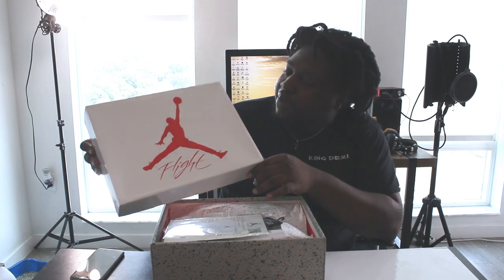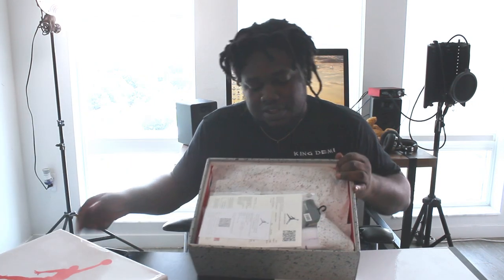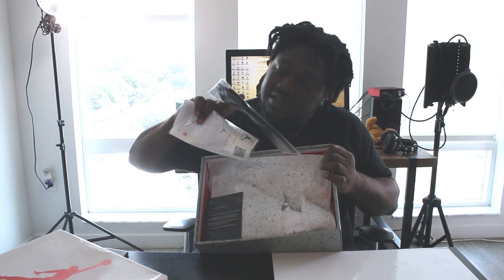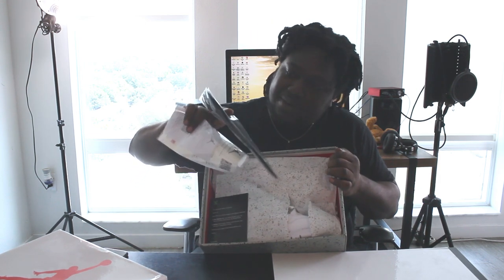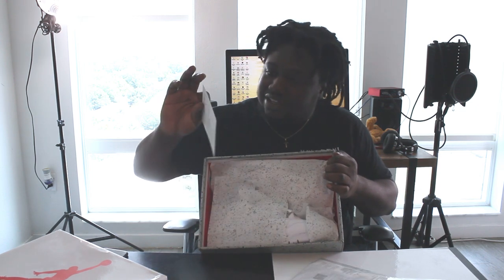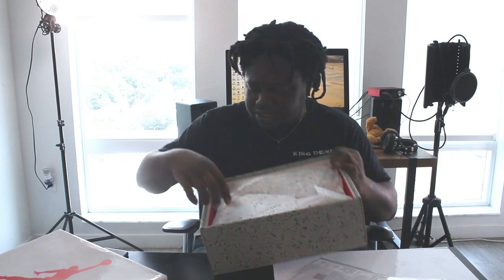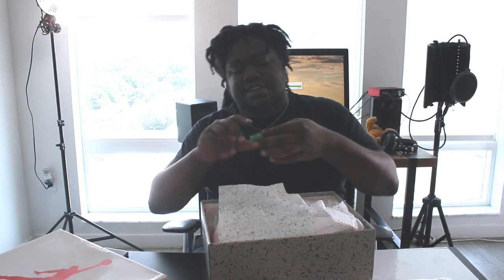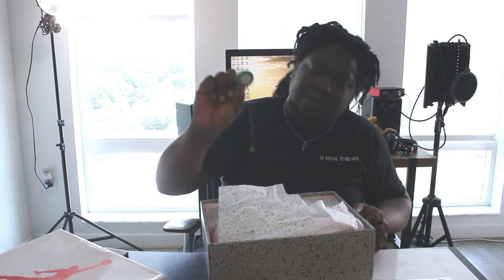It comes with a flight box, pretty dope stuff. If you open it, it's the first thing you see. Comes with a pair of socks. Huh, that's a black sock. That's the first time I've seen a black sock. Comes with black socks, the billions and stuff, and a StockX paper. Where's the... it should come with a StockX key too. Yes, it does come with a StockX key right here. Boom, with a barcode in the back.